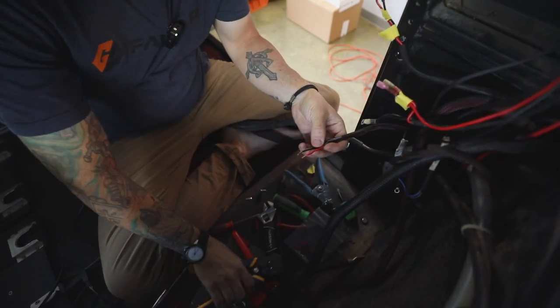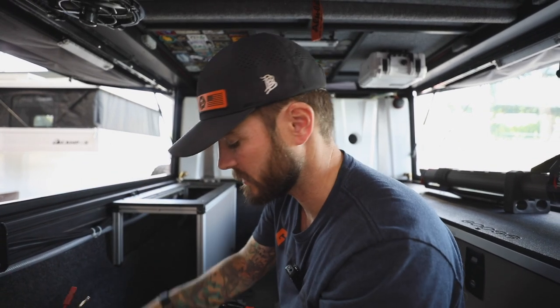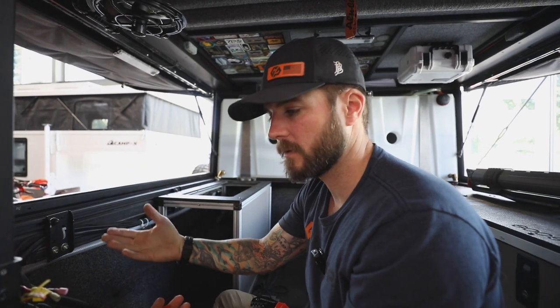Have your plan before you start cutting wire and before you start ripping stuff out. Know a basic plan, a layout — maybe even draw it out on a piece of paper — so you know where your wires are going to run, what you have to hook up, how many accessories you have to hook up to the Red Vision board. It just makes it a lot easier so you can manage your connections. You don't want to get everything mounted and then realize something doesn't work — like your truck battery isn't hooked up or your solar isn't grounded. So make sure you just have a good plan in place.